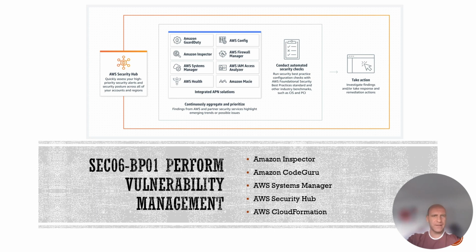If you have activated AWS Security Hub, then Amazon Inspector will also publish findings to Security Hub. Security Hub is a service that provides a comprehensive view of your security posture across your AWS environment and helps you check your environment against security industry standards and best practices. With Security Hub, you can more easily monitor and process your findings as part of a broader analysis of your organization's security posture in AWS. So that's pretty much it on how we perform vulnerability management. Let's jump into the second best practice.